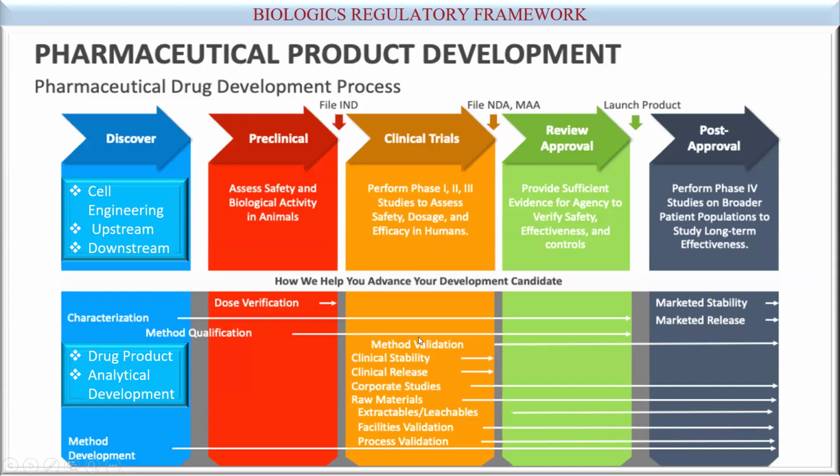Will the number of patients differ, or is there anything else? Yes, it will come. During our session, there is one overview session on clinical trials. In phase 1, this many people are required. Phase 2, if applicable, this many are required. In phase 3, this many are required. And phase 4, after approval: how many patients, how much data has to be collected, and for how many years, that will also be there.